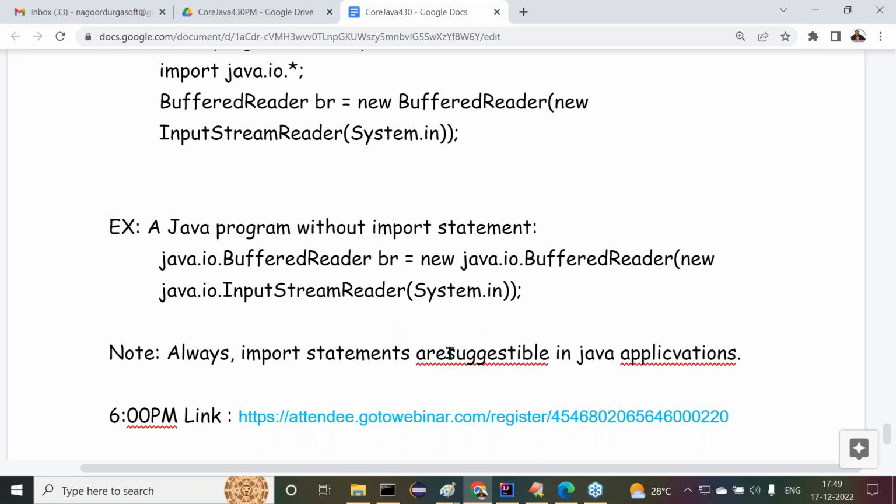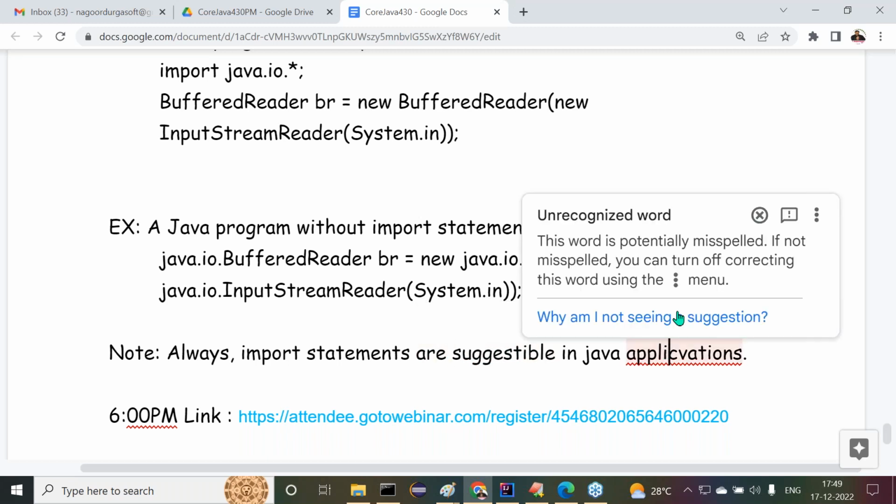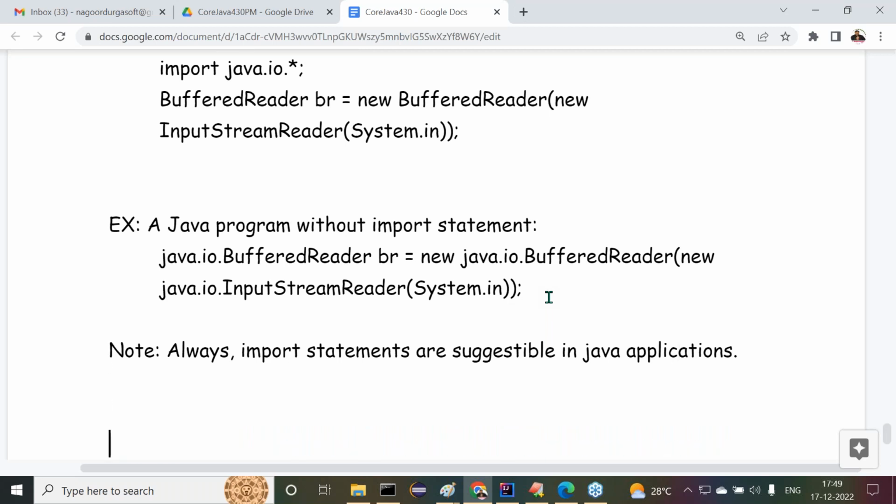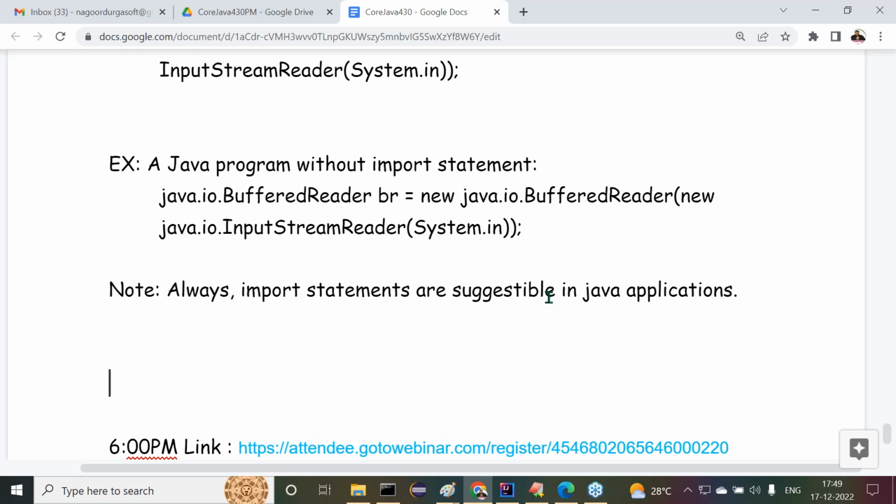Fully qualified names mean every time we have to write the package name, which is somewhat risky for the developer. A developer doesn't want to write the package name every time. One time we import the package, then we can use classes and interfaces as per the requirement. That's it, guys. This is exactly the meaning of the import section.